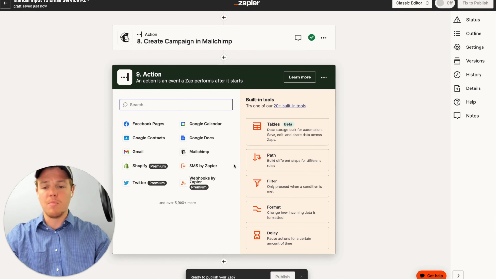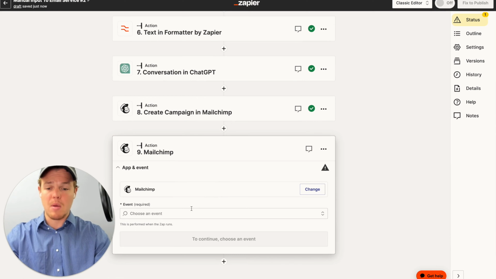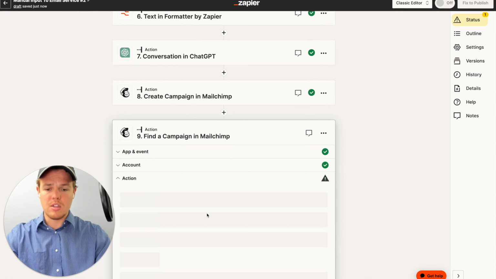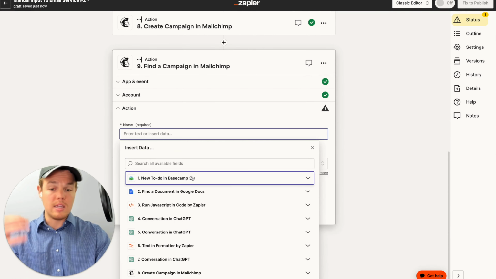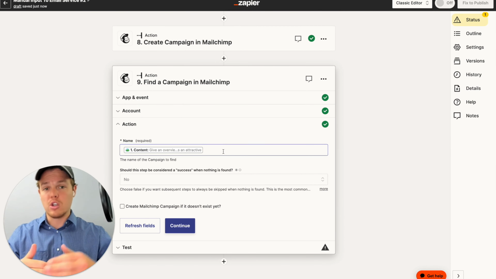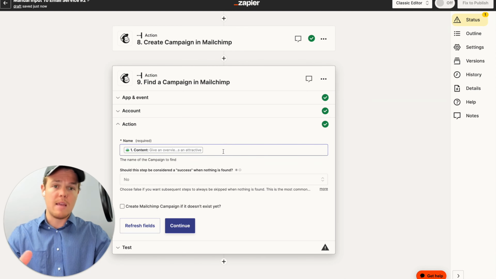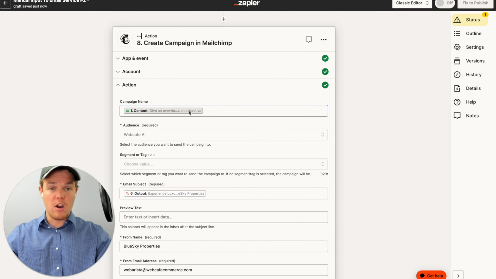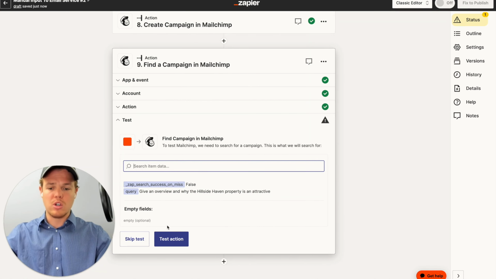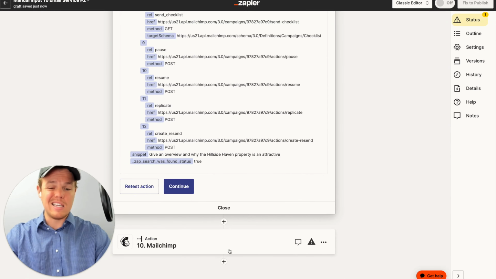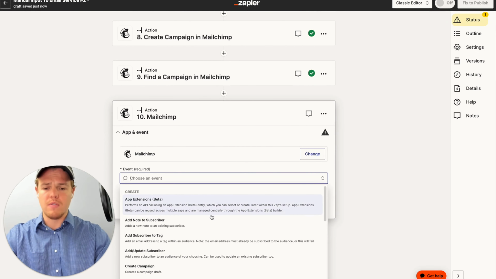So we're going to add another block here, and we're going to find the campaign we just created. So we're going to do find campaign. We're going to continue here, and then we're going to choose the name. And that is why it's so important to have the name be a variable, due to the fact that every single one of these flows will be specific to the MailChimp campaign that's being created within that flow. So we're going to go back to the name being the variable that we just created here, and that is coming up here as well, the variable of the original input. And then we're going to be able to find that original input by testing that action. Perfect. So we found that campaign, and we got the ID associated with that campaign, which is going to be the big part of this tutorial here.